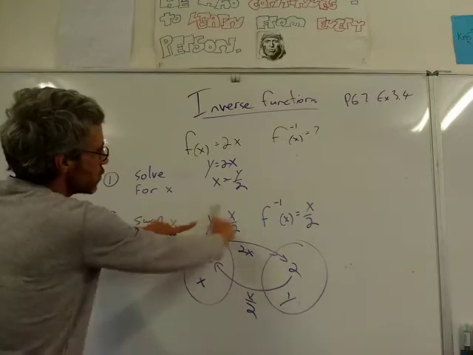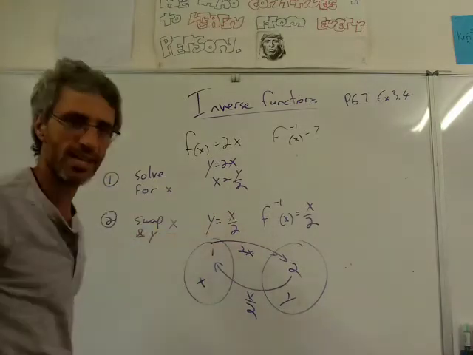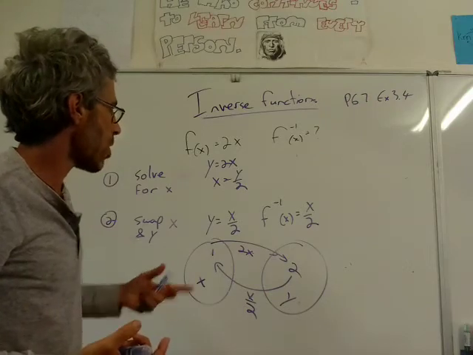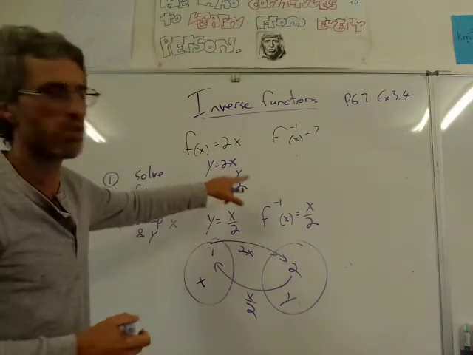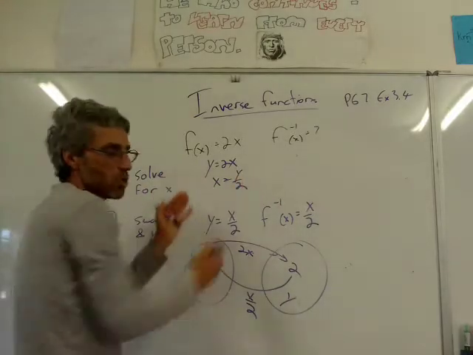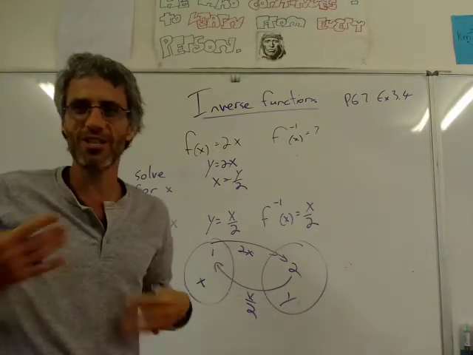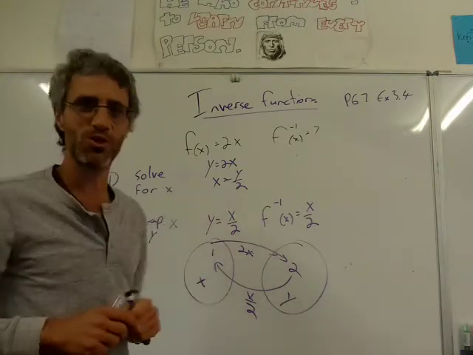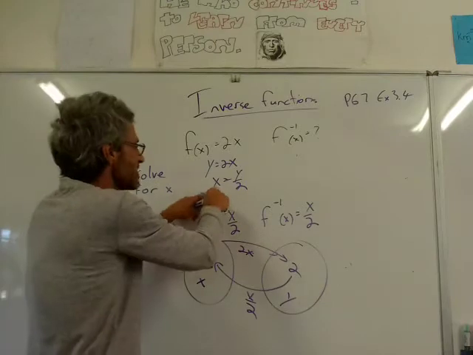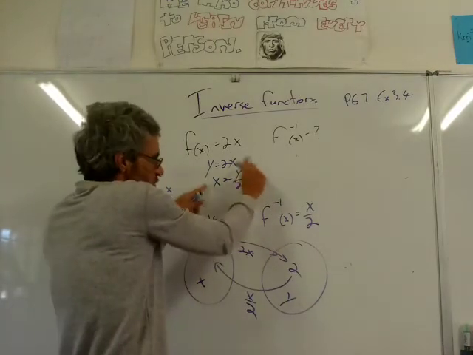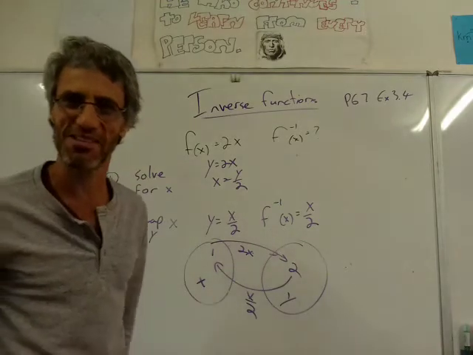Now, why did I have to swap the x and the y in the second step? Well, just because when we write a function, we always write it as y equals something. We never write the function as x equals something. So if I write x equals y over 2, that's not wrong, but it's just not the way we're used to. We always have y equals something. So in this case, the number that I'm putting in is actually the y, so I'm going to swap the x and the y. I hope that makes sense.